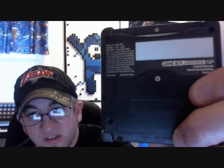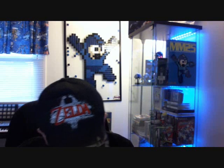So I'm sitting there waiting, and she comes out with a big box like this, and what I got was a Nintendo SP, not a DS. This is a black SP, just a regular SP. It's not the bright screen. The bright screens are called 101s. This is actually a 001. It's kind of hard to see. But it came with a charger, and then the games I got with it are what made this sale great.